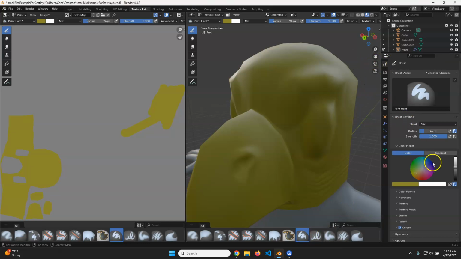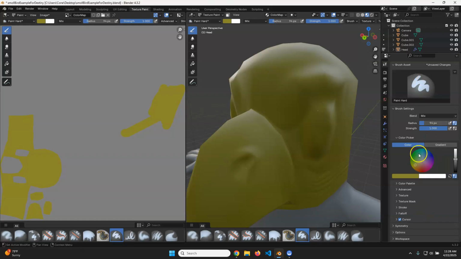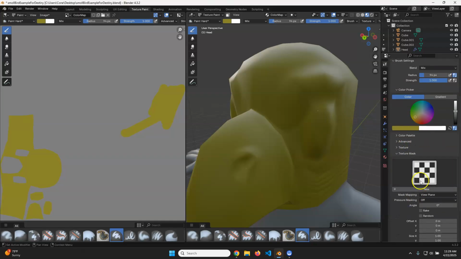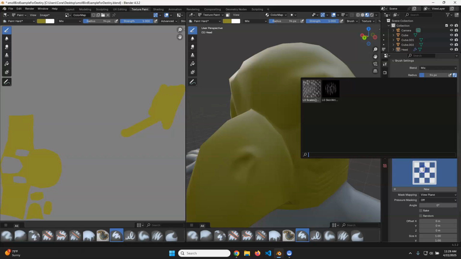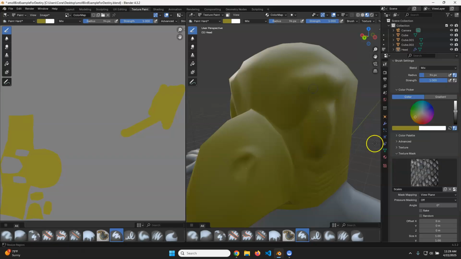With this brush, you can see also there's options down here as well. Now, most of these options will basically be the same as they were for the sculpting, and we can apply basically the same thing, okay? So see that there's texture and there's texture mask, okay? So texture mask is basically what we were doing before, where it's going to be like an alpha. So if I click on this, I could choose this again. And then I'm just going to do, let's do this a little bit brighter. It's going to want to paint basically that.